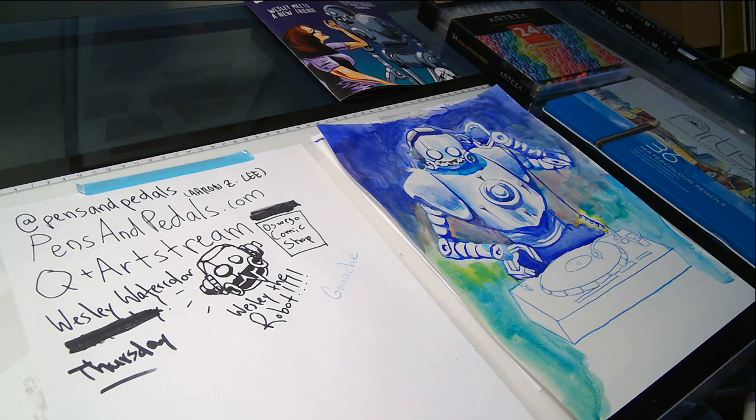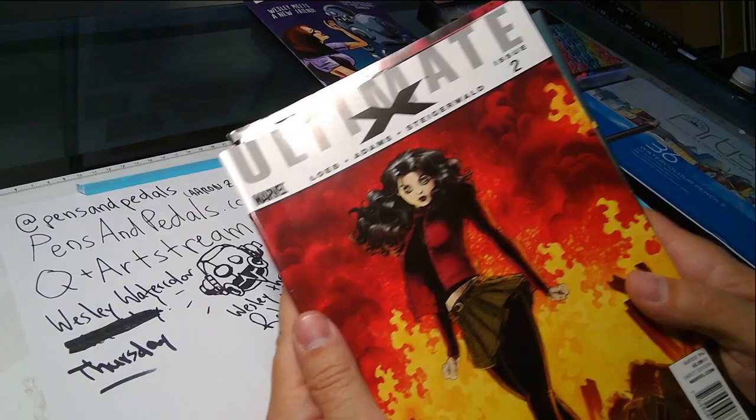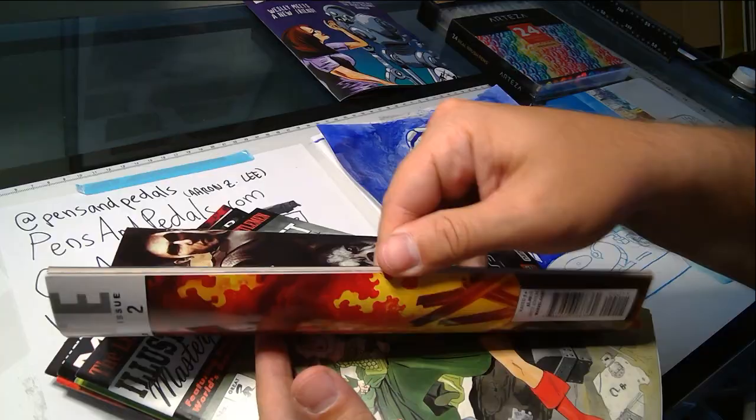Picked up a Wolverine cover, some Adam Kubert artwork there, classic. And this Ultimate X thing, I think it's a relaunch of the Ultimate X-Men again, but it has Arthur Adams artwork on the inside. And Arthur Adams is one of the most influential modern comic artists.